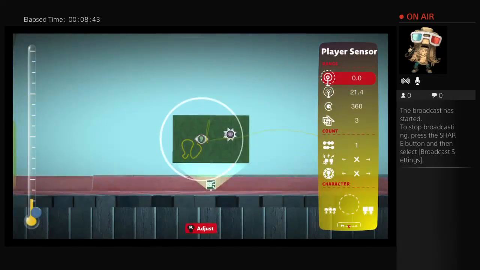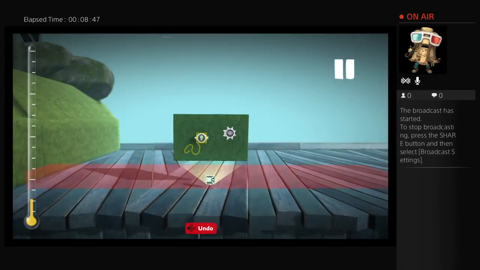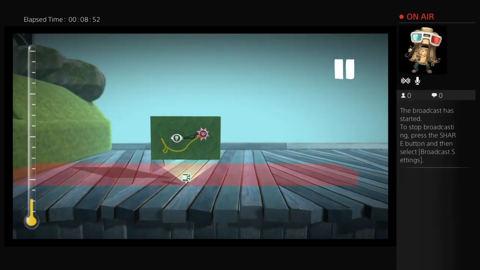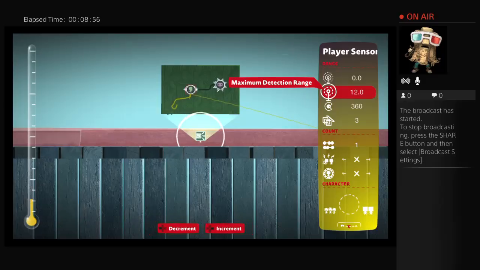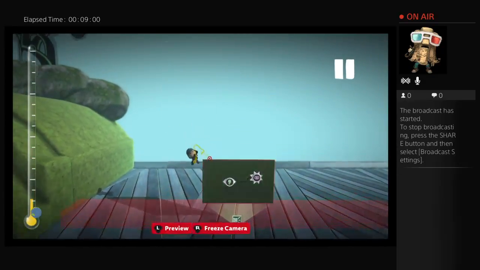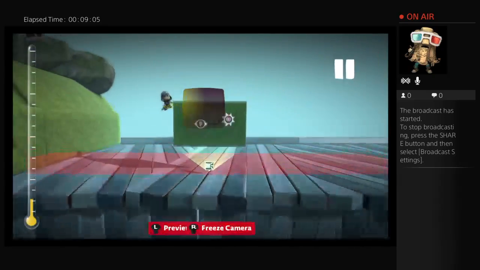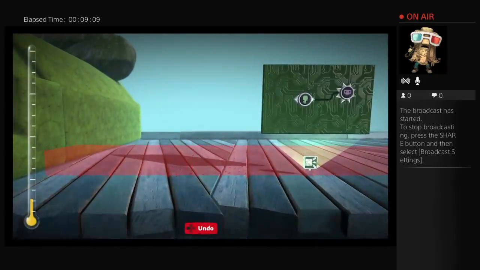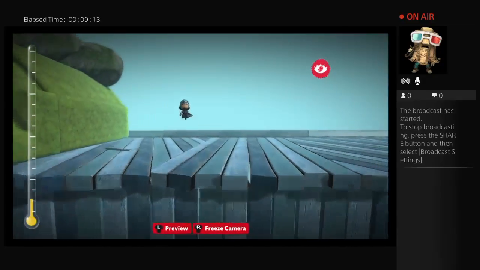Put a player tweaker on. Make sure it's fairly small, so it'll only detect the one player and not kill the other person next to them. Mind you, if there's somebody next to you on the same material, yeah, they're probably going to die. So now, we have a different death.